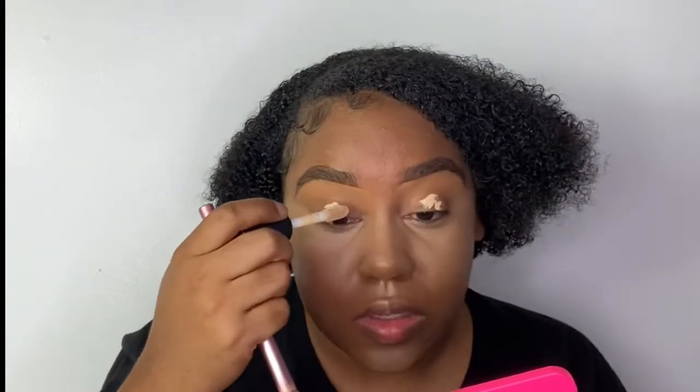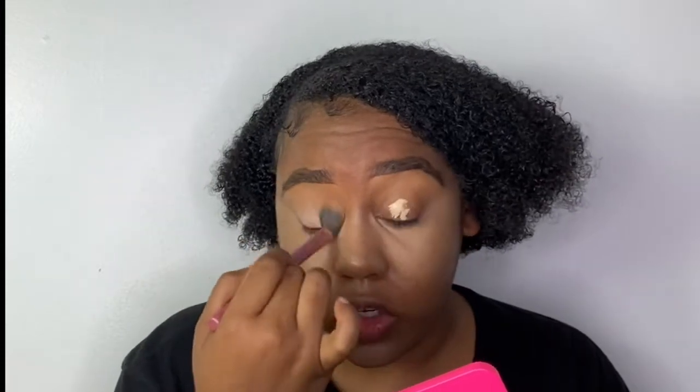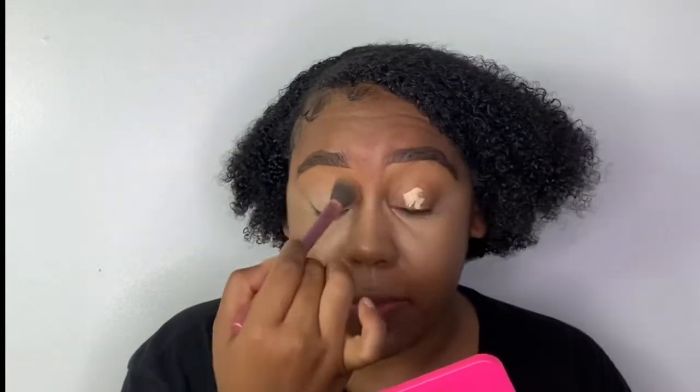I know in the past I've had a bad experience with other palettes and this concealer, because this concealer is not great as a base, like at all. But with my palette, she's been coming through for sure. She's very pigmented. The color most definitely pays off. I love it. It's giving.